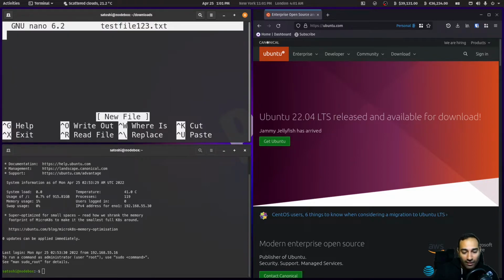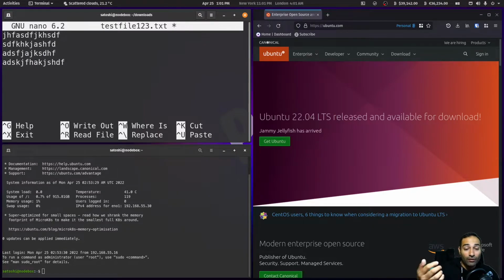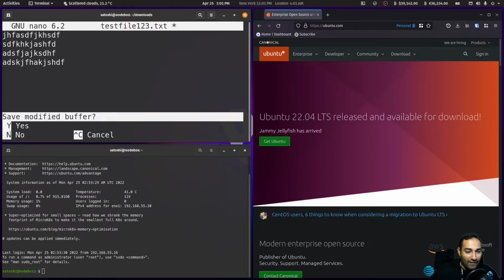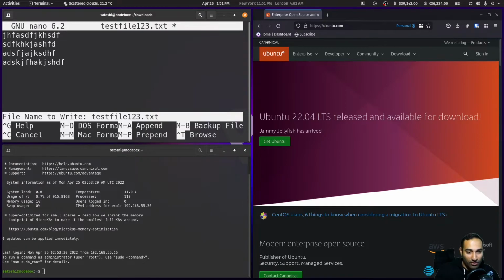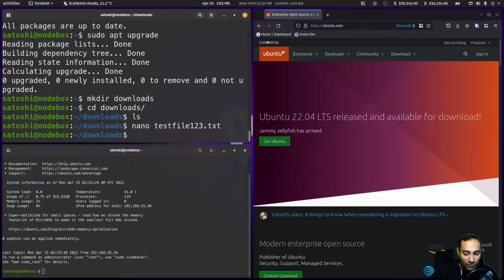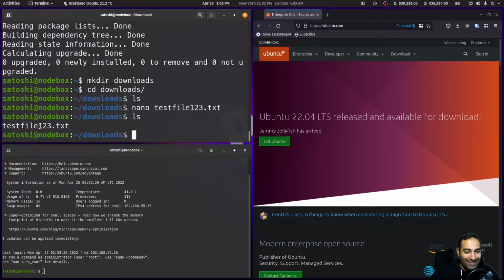Okay, and here is where we can start writing things in our text file. Okay, and so if we wanted to save this, we can go Control X, and then it'll ask you, do you want to save? So you just press Y, and then you press Enter, and it will save it. So now when you look into ls here, you'll see a test file 123.txt.